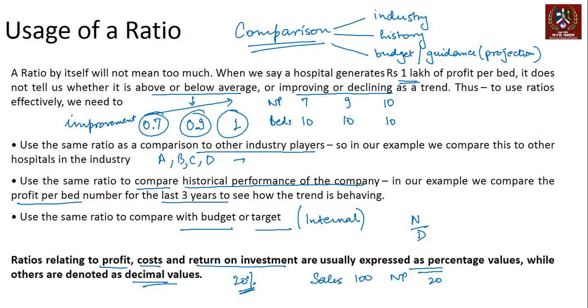decimal value that we have calculated. So some of them are represented in form of profit percentages. Some of them are represented in form of decimal values. Typically, anything related to returns and profits are in terms of percentages. Everything else broadly is in terms of decimal values, right? As we look at examples, it will become clearer for us to understand how this plays out, right?